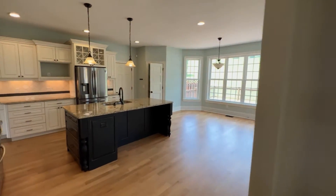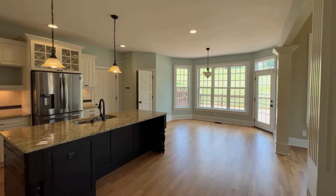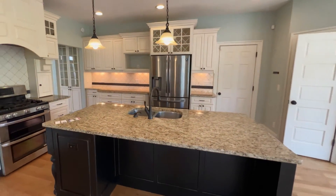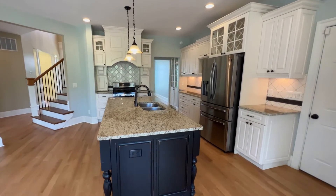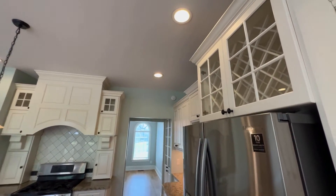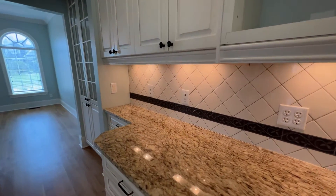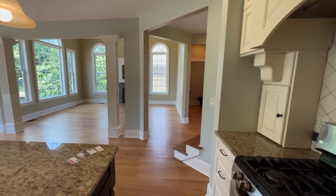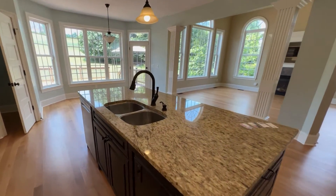Let's check out the kitchen first. Beautiful granite countertops in here — very large eat-in kitchen space. Plenty of room to sit at that island as well as a table over there near the windows. Stainless steel appliances, and propane services this house so you have a gas stove. We've got a wine cabinet above the fridge right there. All white cabinetry throughout — take a look at this backsplash, just beautiful. The range hood is even built behind the cabinet. Here's a closer look at the sink.